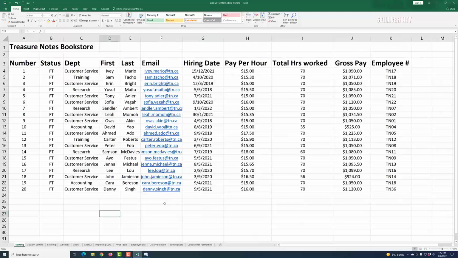For sorting, normally what happens is that you need to select the whole column that you want to sort. Let's say you want to sort the department list by alphabetical order, with the first department with the first letter in the alphabet appearing first. You have to select everything and then go to sorting. However, with newer versions of Excel, you don't have to do that. All you have to do is click on that column, and there are two ways you can do this.